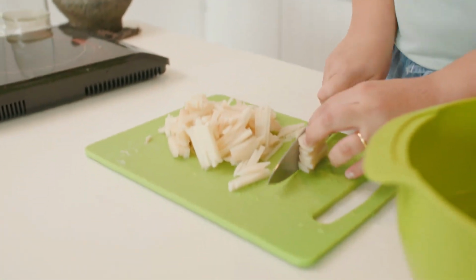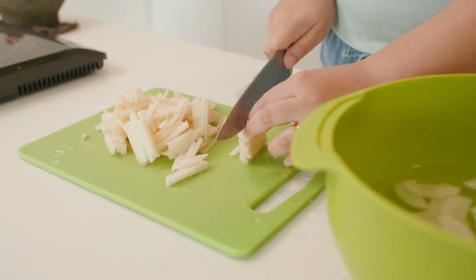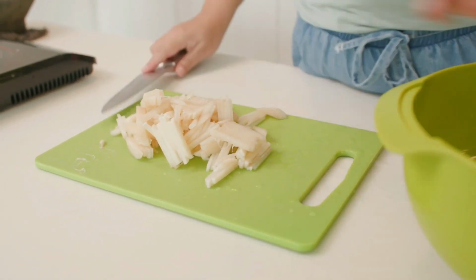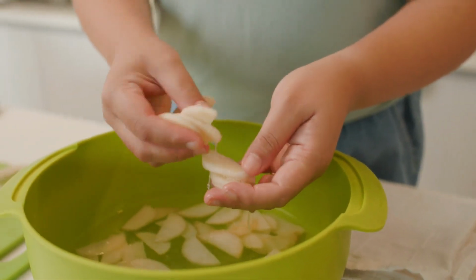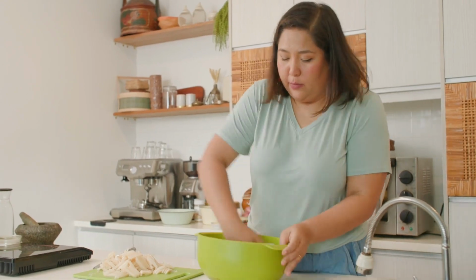I'm going to cut it lengthwise, like matchsticks, so it's not so big, you know what I mean? I think you can add this into a salad, like kerabu. My god, endless amounts of things that you can put into it. You can really treat it like a cucumber, or like lengkuas or sengkuang. And give it a bit of a wipe with this bowl.